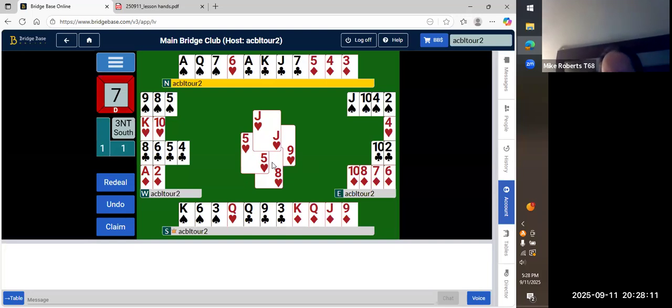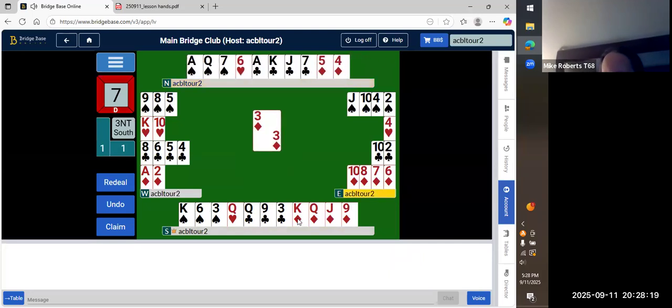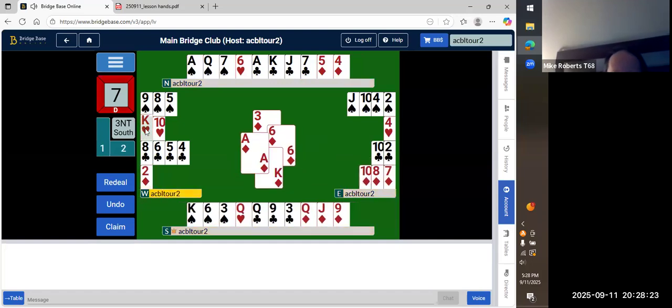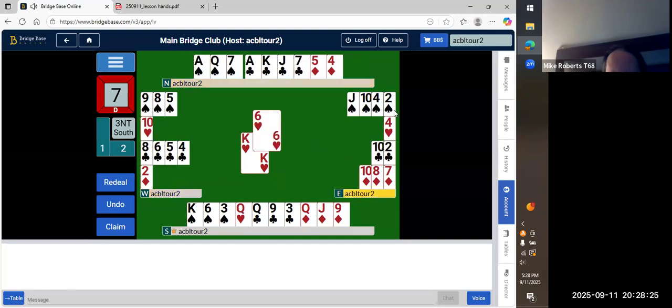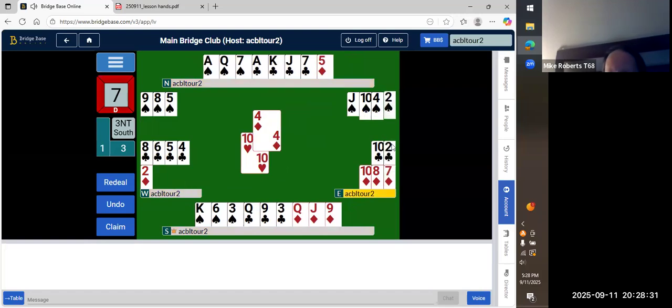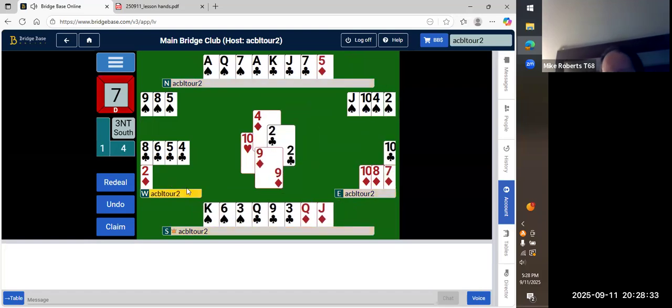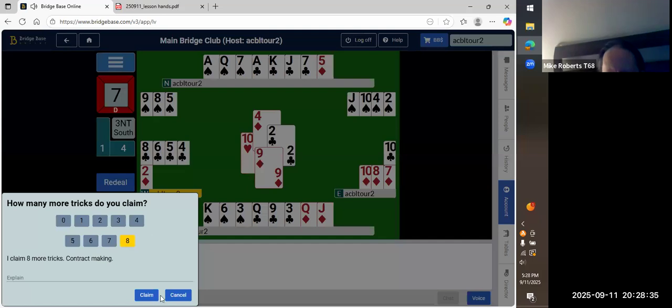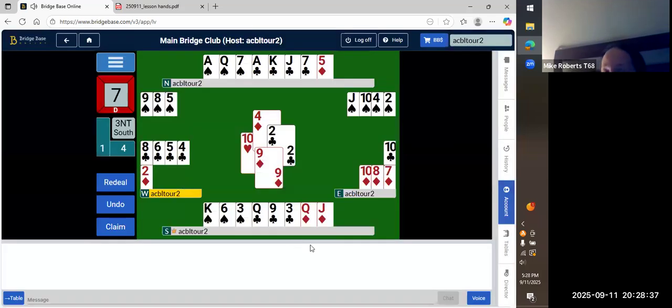Now, they lead. They've got their heart trick. They're going to take four clubs. They're going to take their three spades. Eventually, they're going to have to play a diamond to set up their trick. They win and they cash the king of hearts. Fortunately, from a declarer's point of view, they're 4-3, and that's it. Now we can claim three. I'm not going to do that part, but they can make three no trump there.